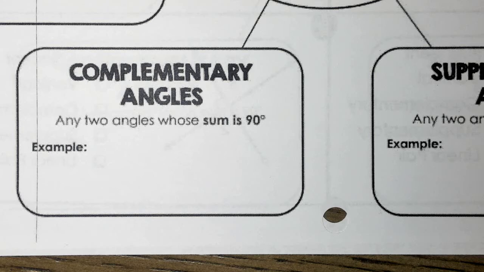So this isn't complimentary like giving somebody a compliment, because I know some of y'all might think, oh, that's spelled a little wrong, because the one with compliment is spelled with an I in it. No, this is geometry term complementary. Means something else. Alright, so complementary angles, any two angles whose sum is 90 degrees.